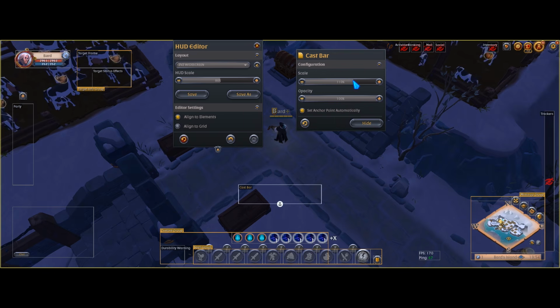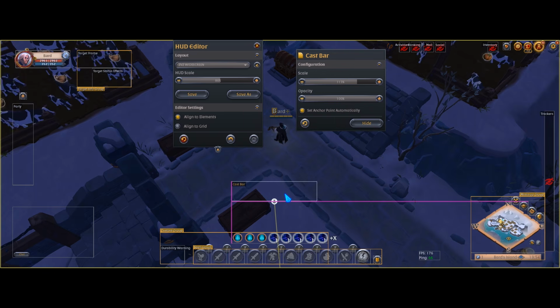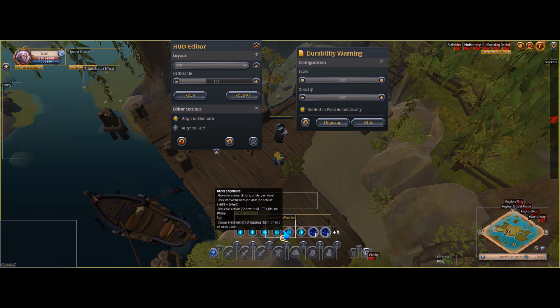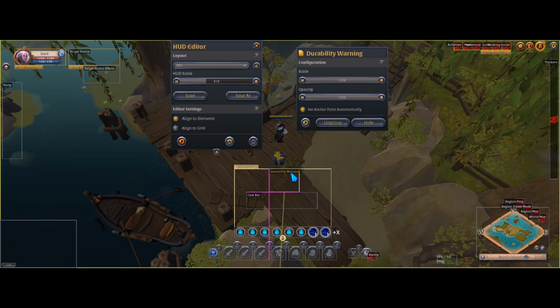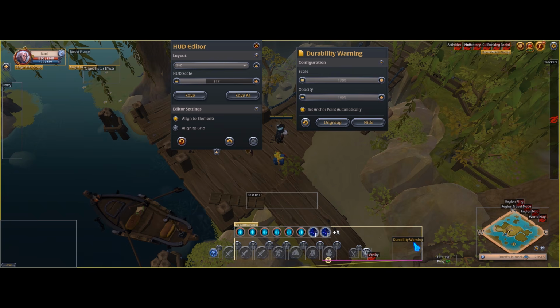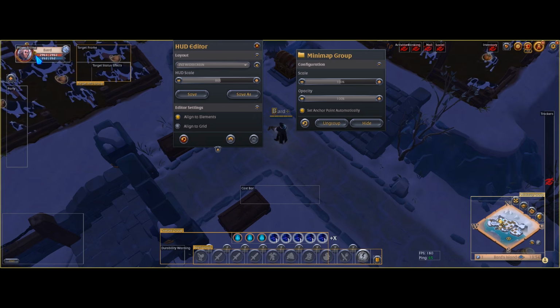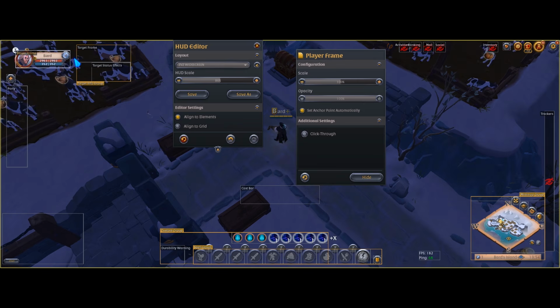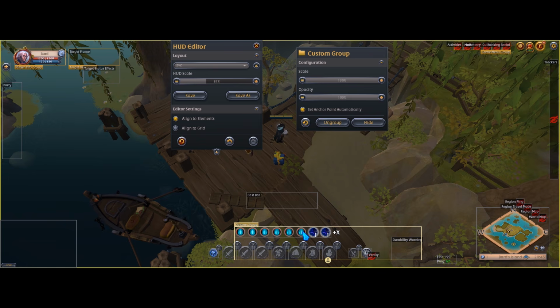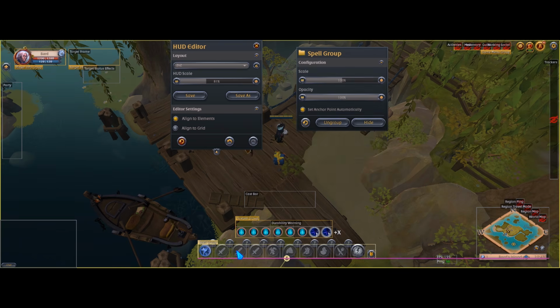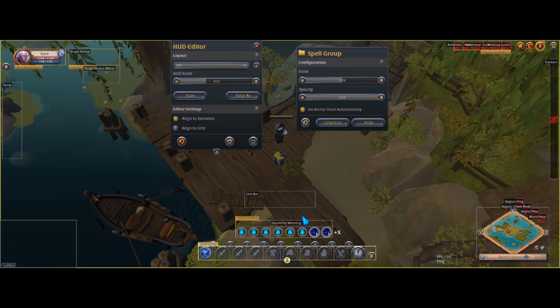The cast bar is helpful to clearly see if you are channeling abilities, so I will leave that there. But I will hide the Vanity button and move the durability of my items a bit to the side. This durability warning is better to have so you repair your items before the fights. FPS and ping active, of course, it's always good to see if you are lagging or if it's a server problem. I like to use my buffs and debuffs near the abilities, but you can use the default near your name or in the middle of the screen. It's your choice. A lot of players like it in the middle of the screen.